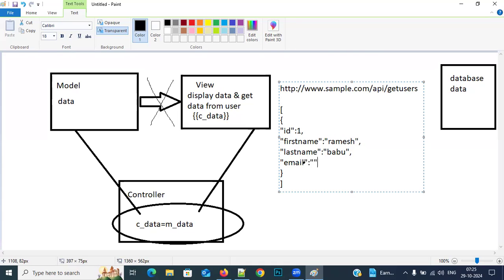Email: test@test.com. To separate each and every object, we should separate with a comma.